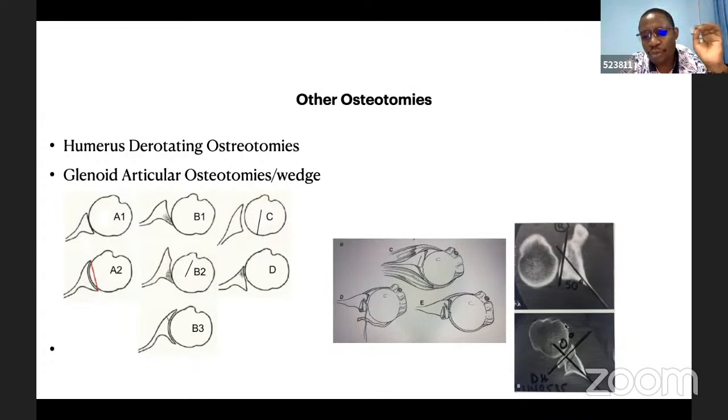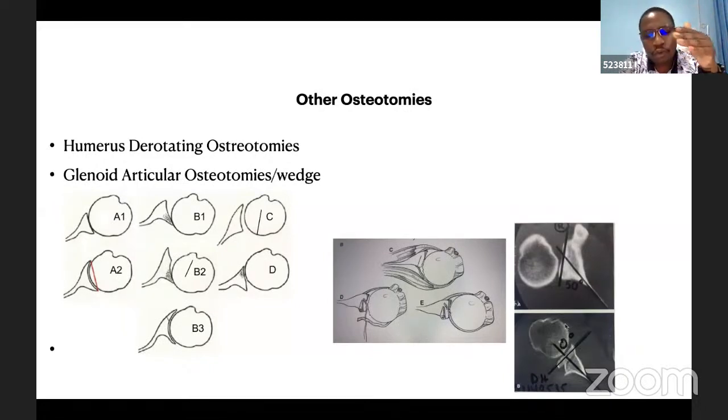Most of the time people want to make sure, so you release the capsule, you dissect off the capsule, and then you are able to see the joint. So now once you see the joint, you can target your osteotomy to exit. You don't want it to exit through the joint per se, but you want it to hinge on that crista line that is in the cartilage of the glenoid joint. Then you make an osteotomy, you lift it off until you have angulated it properly. Now it is ready to receive the head of the humerus without it subluxing posteriorly.